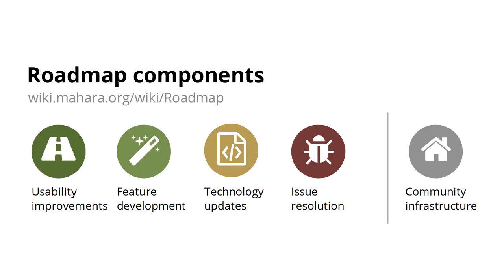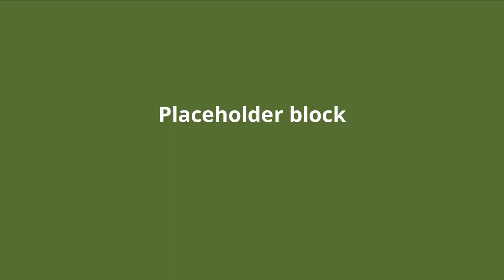Something not going directly into the software itself is our community infrastructure updates, which we need to consider for every release cycle — keeping our wiki up to date, the Mahara manual, the code review system, and all those servers that run the demo site and our Mahara community site. All of that is in the work package our team at Catalyst does to support the community. It is a really rolling cycle — always looking into the future while still working on the present.